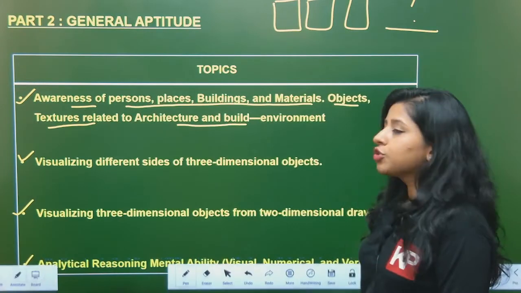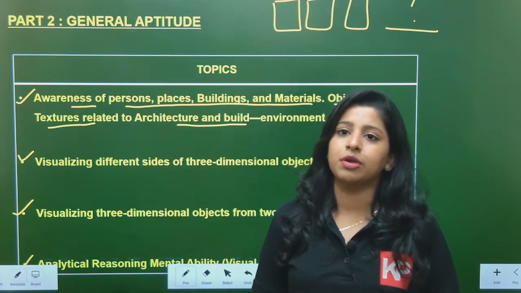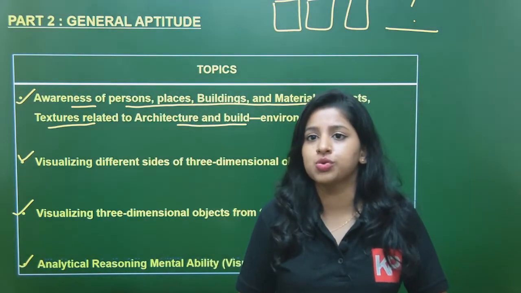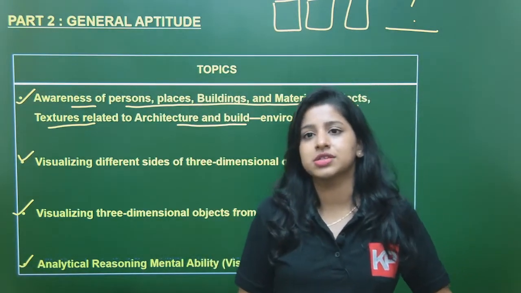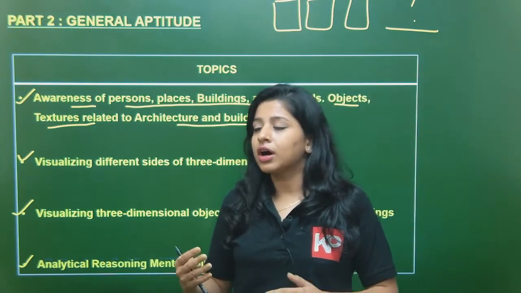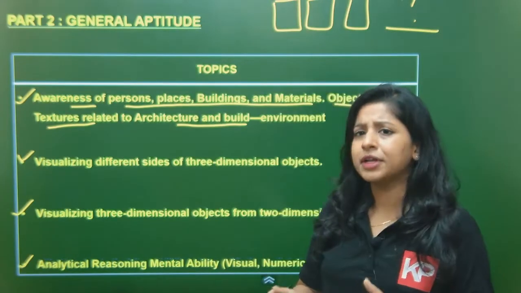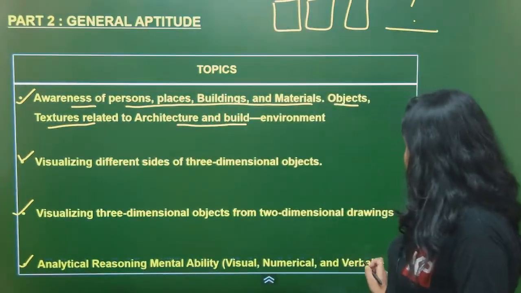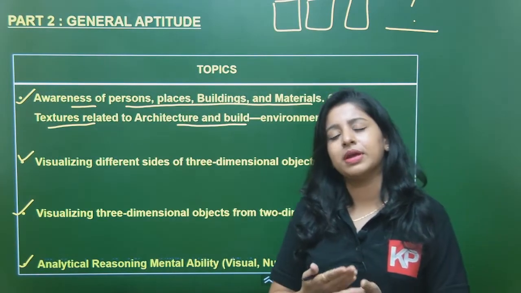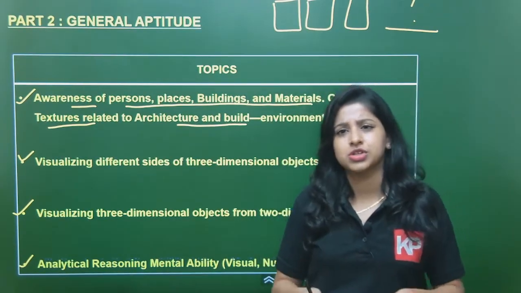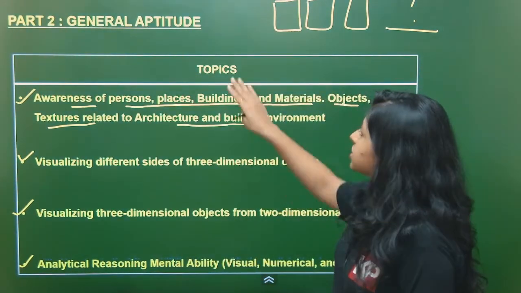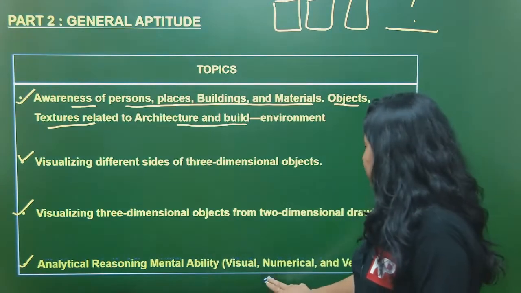Similarly, in numerical aptitude you may have a question based on age, like your father was twice as old as you, what will his age be 10 years later? Or clock questions, age questions, or relationship questions. These are basic aptitude mathematical questions. And finally, the verbal part, which has basic English questions. You may be asked synonyms, antonyms or meanings of certain words. So this is your general aptitude part.